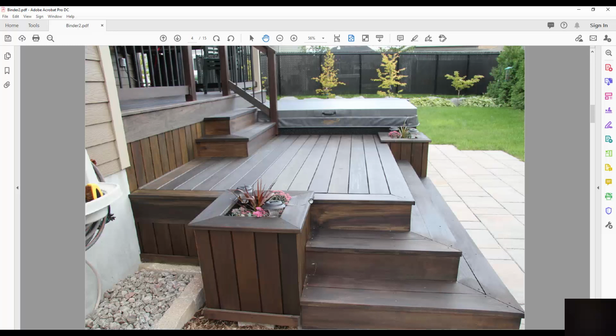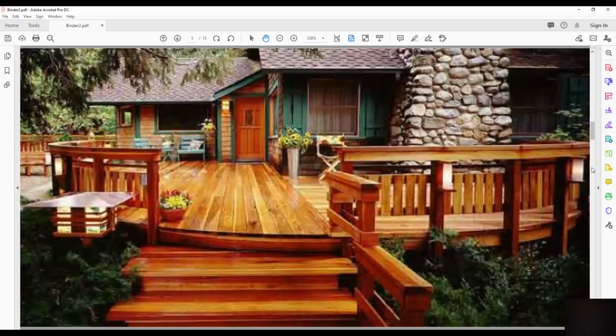And even these smaller details, where these planters are slightly above the deck level, that's a nice detail. I like it. So I'm trying to gather this information now so that I can include it and implement it in my particular project. Here again we have a curved design. We've got different features to it.